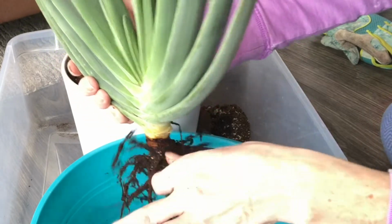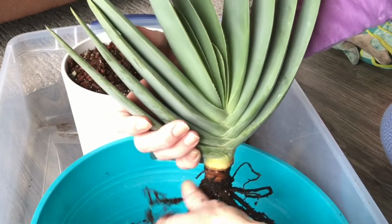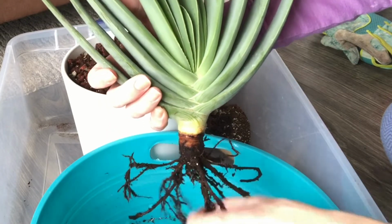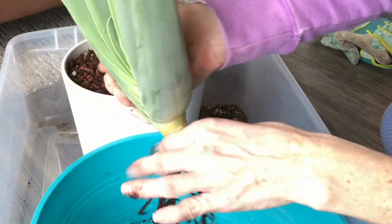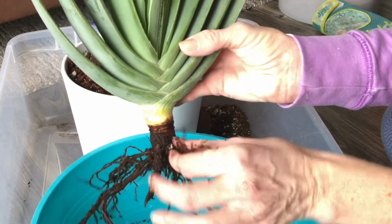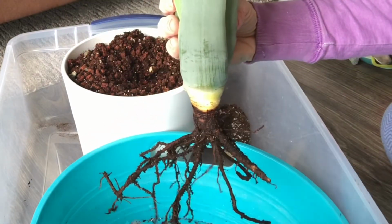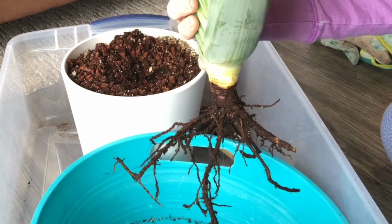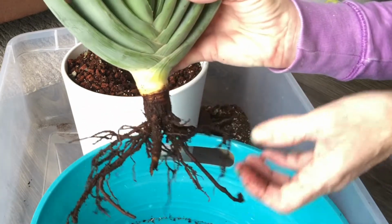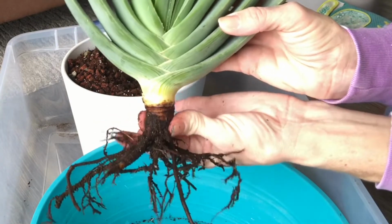But we'll take it off. So what I'm gonna do is I'm gonna leave this in just a something. I'm not gonna put it in soil yet. I'm gonna let it sit like this for a day till tomorrow, and then I'll pot it up in some dry soil, because the roots seem fine. Nothing feels slimy or anything. Seems okay. So, got rid of the yuck. It's okay. Nothing's soft, nothing's squishy. It's all nice and hard.